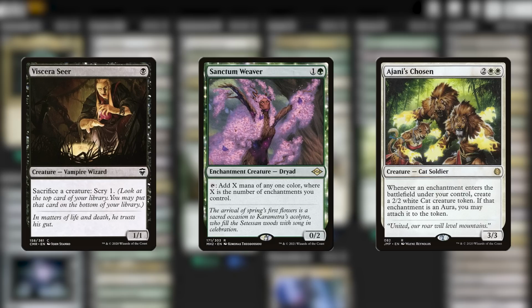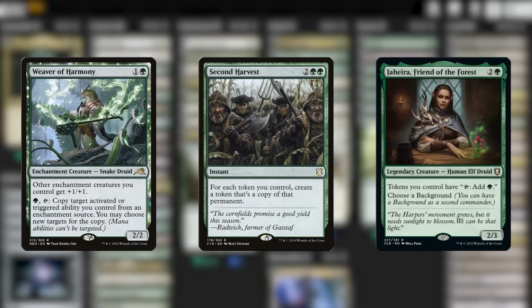This is where the token synergies come in too. These enchantments are tokens, which means we can double them or use a card like Jaheira to make them tap for mana, or copy their effects with Weaver of Harmony.